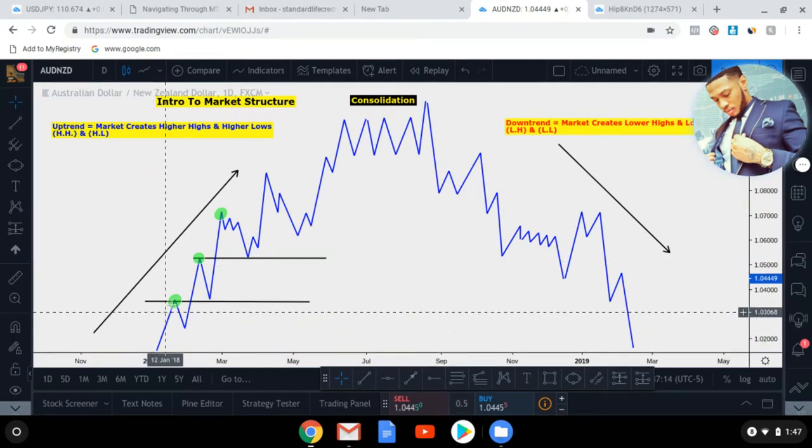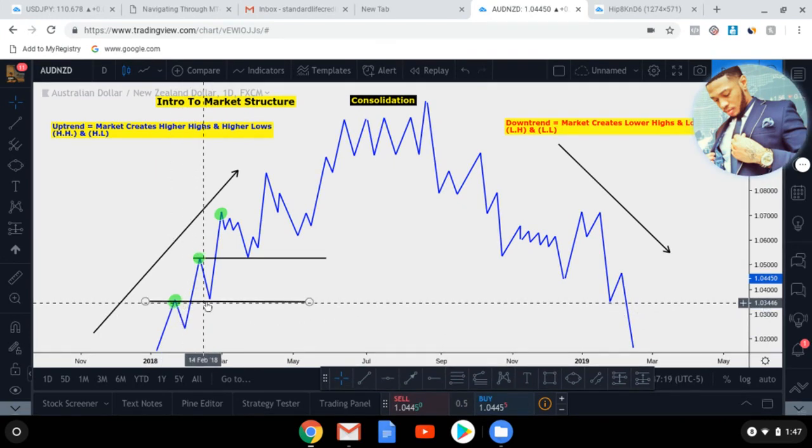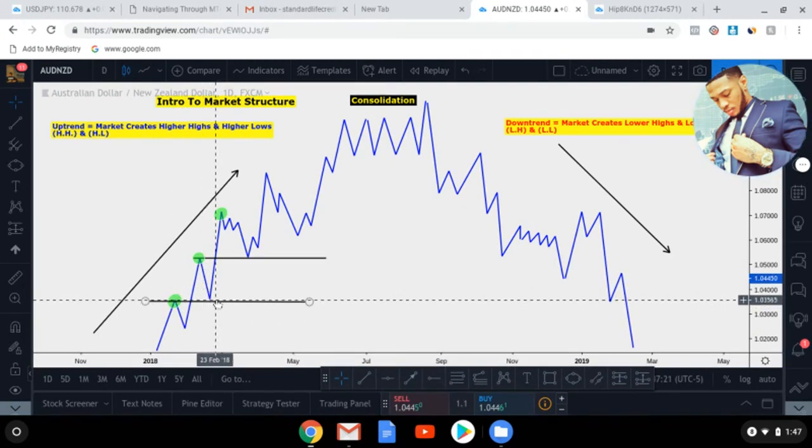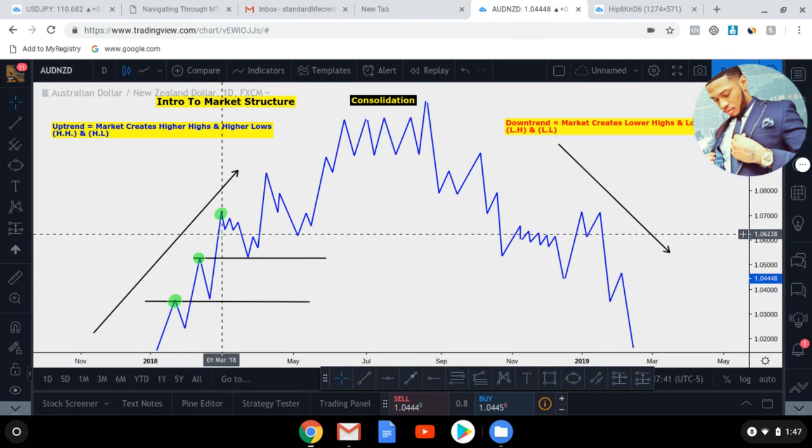In an uptrend, you want to label every higher high, and at every previous higher high, you want to start looking for price to find support there. In one of my other videos, as we get into support and resistance, go watch that video. I'll be explaining exactly what support and resistance is, what's valid, what's not valid. But keep it simple, guys, and stay on track. We'll just keep talking about market structure here.